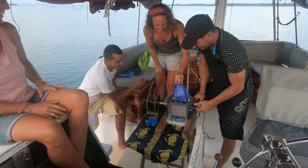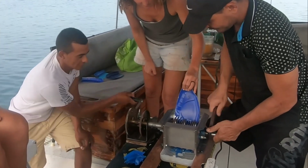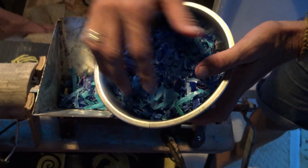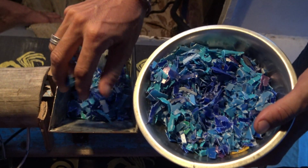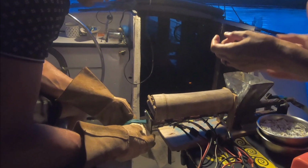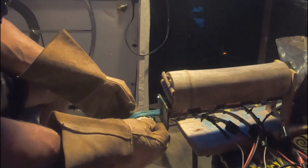Neymar and Nika came over to check out what this plastic recycling is all about. They caught fire right away. They went right into it, shredding and then melting with the extruder and creating a new product, and are now proud owners of a recycled flower pot.